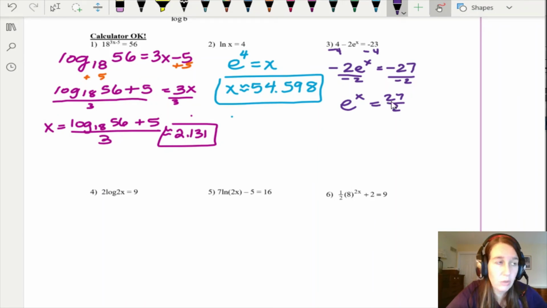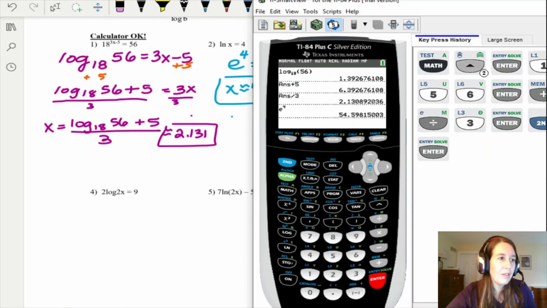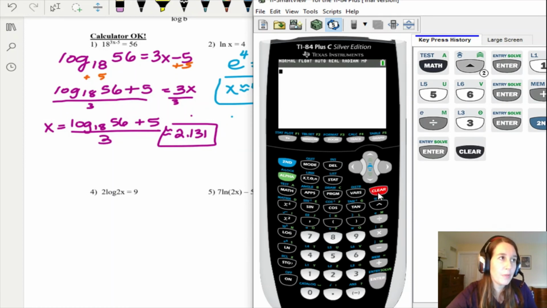That's fine too. Okay, so now that we have e to the x is equal to this number, now it's time to turn it into log form. So this is log base e, or in other words, natural log, and then switch the location of the other part. So x is equal to natural log of 27 over 2. Great, this is a number for our calculator. So although I'm guessing that you were a little intimidated by some of these problems, some of them are actually a little easier than they first seem.